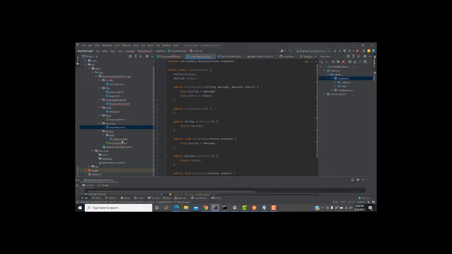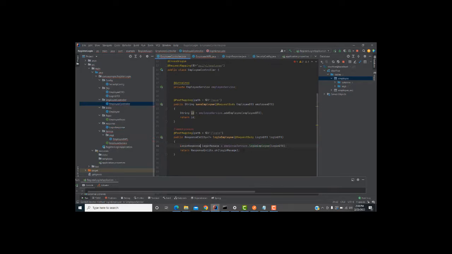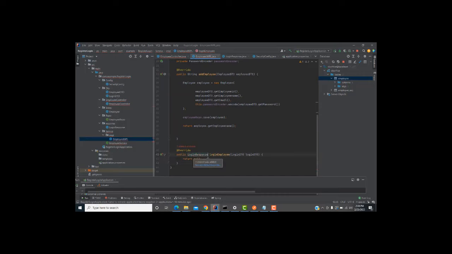Perfect. Right. Now, this one, login response. You have to go to the controller. This one, login response, you have to import the class with Alt and Enter. Login response, right? So the same name you have to give here. These are also login response. You have to create this. The same thing, copied. This one also copy and paste over here. Login response. This class uses the IMPL also. Login response, right?